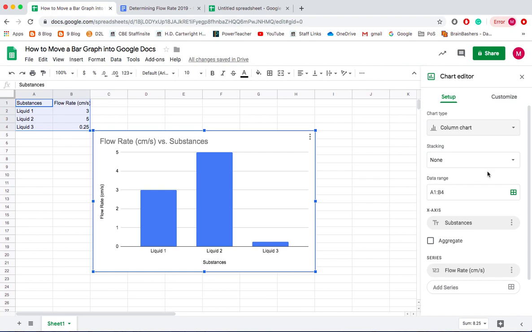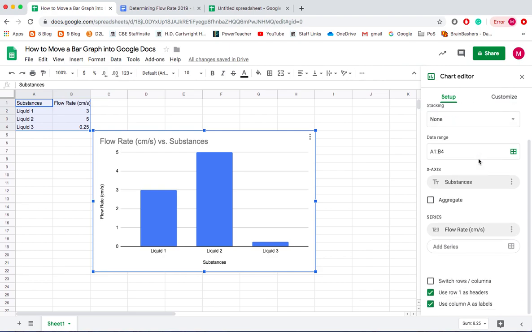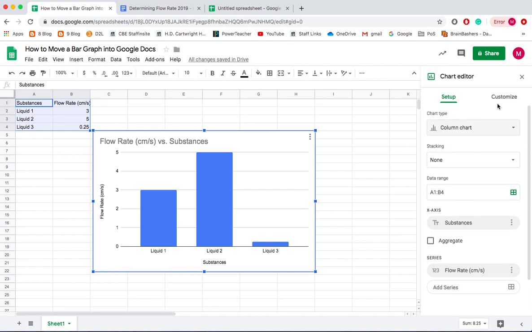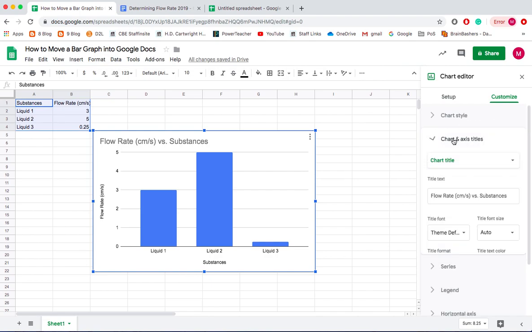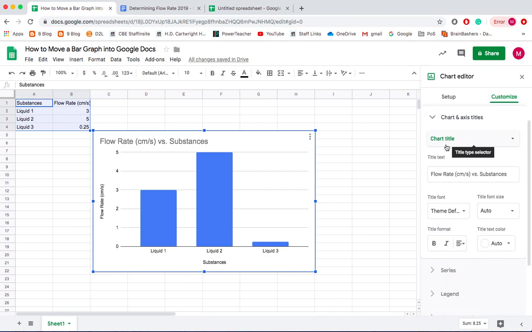Now we've made a graph, but remember we have graphing rules. Mine is following the rules. I made one earlier and tested it out, but I want you guys to be making sure everything is labeled properly. So first things first, I want you guys scrolling down and checking that all this is working here. I'm also going down to Customize and going down to chart axes and titles. Start off on the chart title.